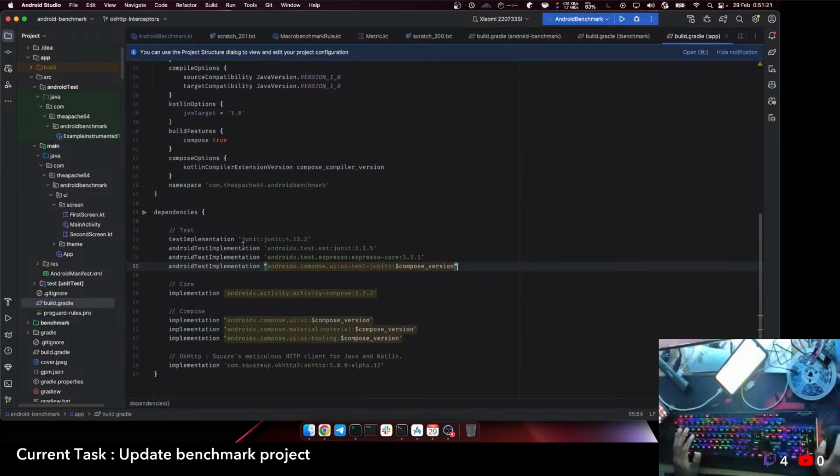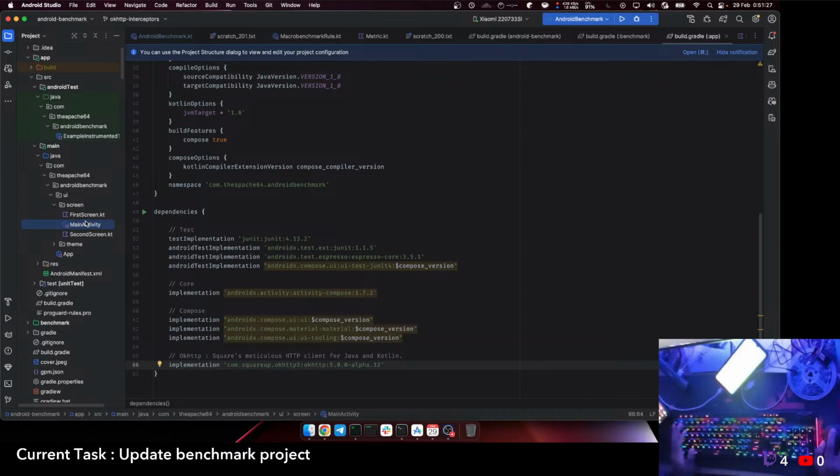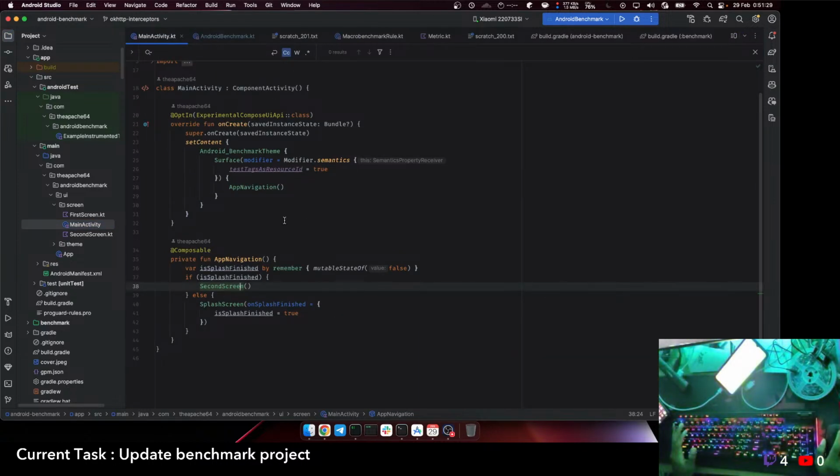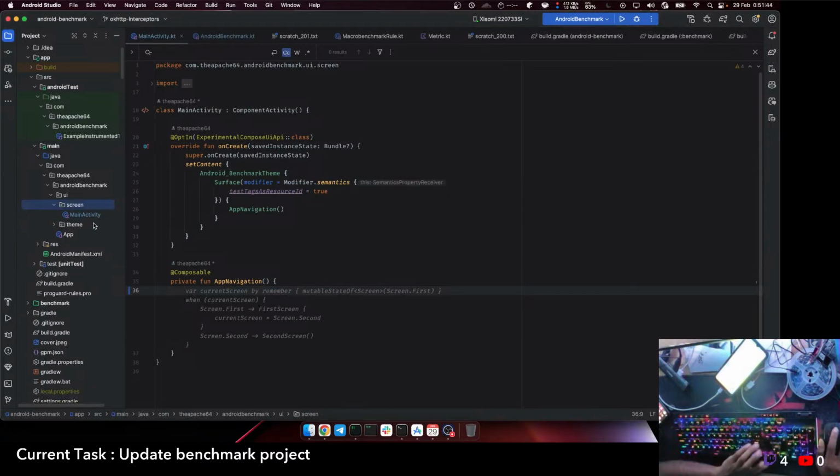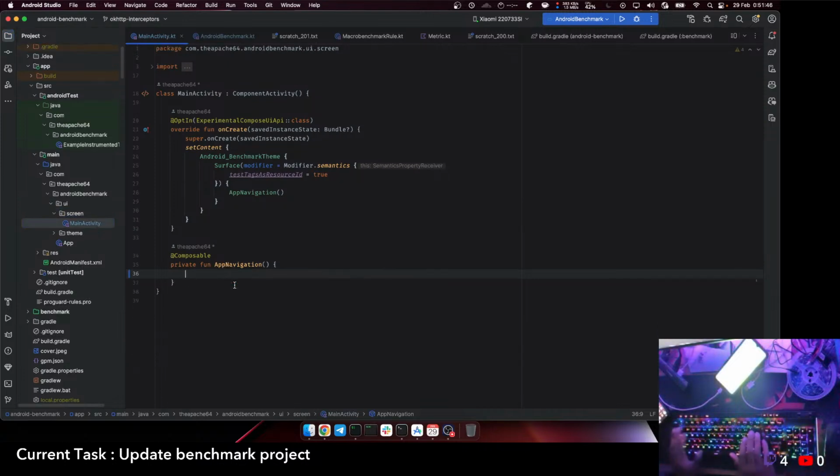Now we can go to our app module. We have the OkHttp library added in here, and I'm not doing any compose stuff in this, but it's okay to have compose. We will remove our screen navigation also. We won't have any first screen or second screen. It's just one screen. Okay, now we can have a button. When it's pressed, it will make an HTTP call, and it will display the result on the screen.